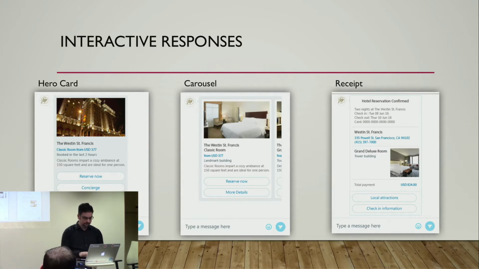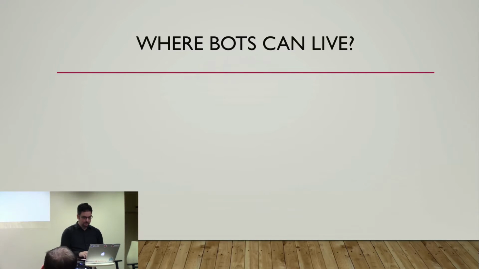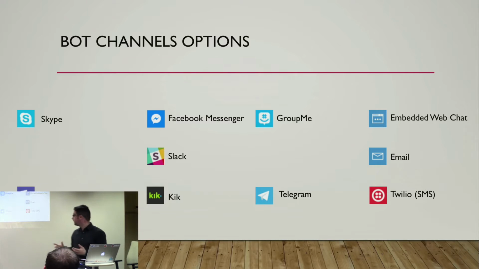Cool, thank you. So where can bots live? I talked about the various channels, Skype, Microsoft Teams, which is kind of a Slack competitor. Then you've got Facebook Messenger, Slack, Kik, I don't know if that's popular here, Telegram, which I think is a little more popular overseas, and GroupMe is here, I've played with that.